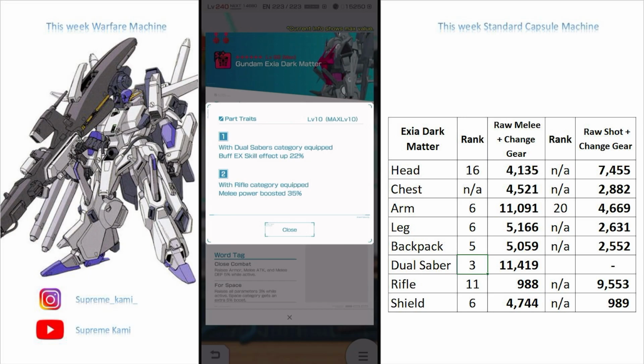This buff EX skill effect up by 22% is actually more powerful than these over here. These are the EX skill buffing, because these take into account the multiplication of it, which takes place differently. So your output is going to be a lot higher than, for example, this general melee power up over here. But I would say 22% is kind of lowballing it.